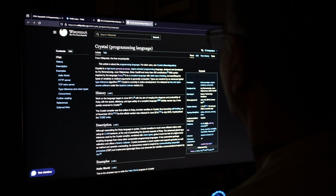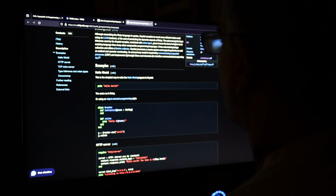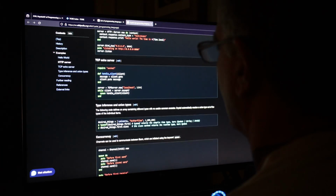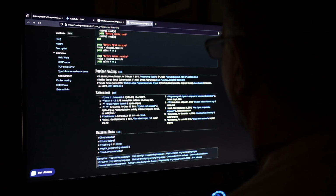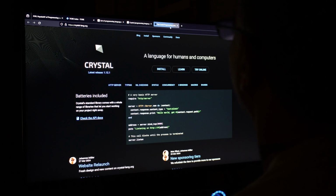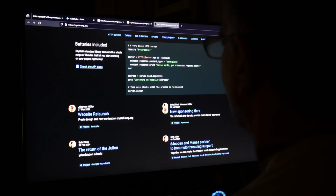Its syntax is really close to Ruby, but it's actually a compiled language with static type checking. What intrigued me the most is its type inference system. It gives the lightweight feeling of a dynamically typed scripting language, but you supposedly get the speed and safety of a statically typed compiled language. We'll go into more details on this magic type inference system while we build the simulators. The documentation looked great, and I couldn't wait to get started.